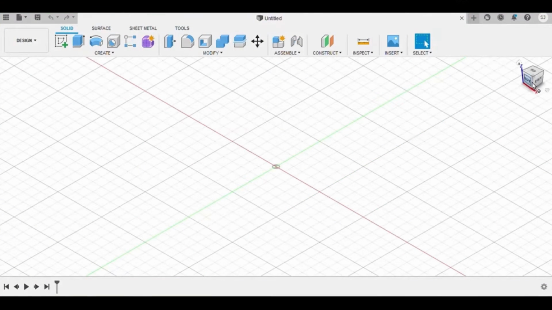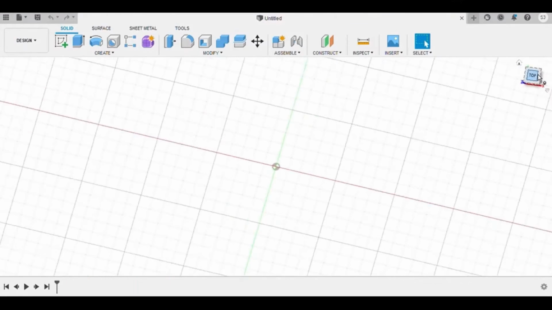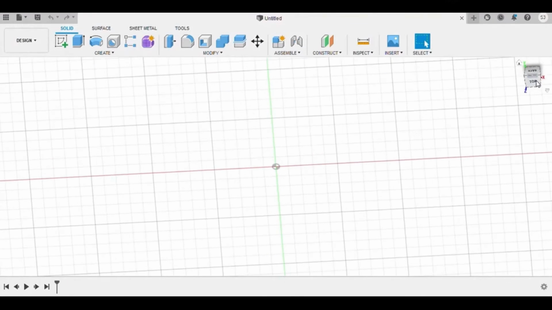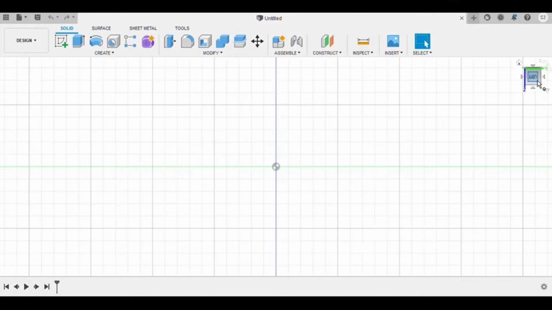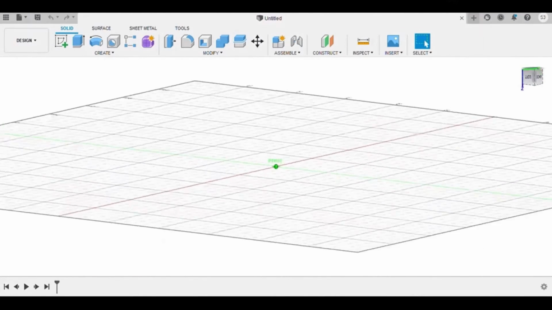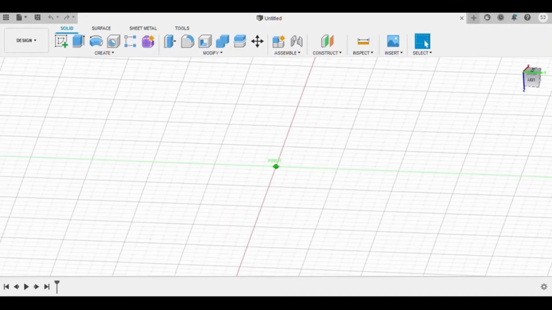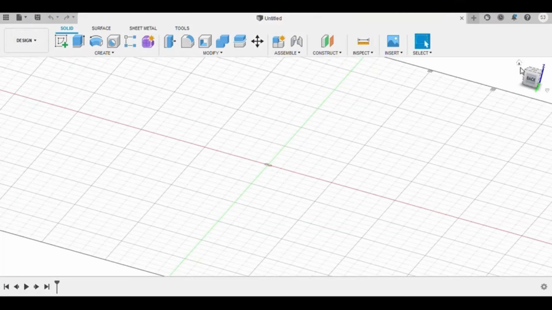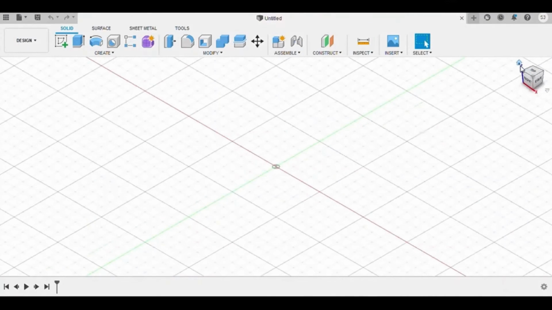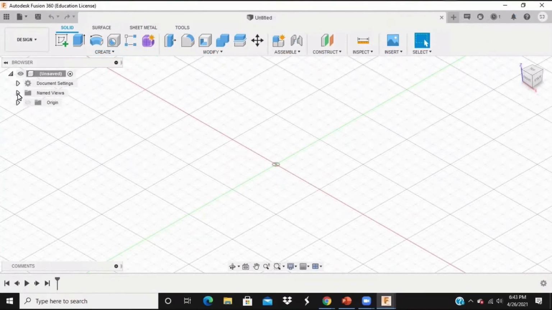Okay, so let's go to another tab. Up here in this little box, if you want to turn it and you don't want to use that orbit thing, you can just press over here and choose the top, the left, the back, stuff like that, and just pivot it around. Another really cool thing is if you press the home, it goes to this place right here immediately. So if you're lost and you don't know where you are, you just press over there and it takes you there.